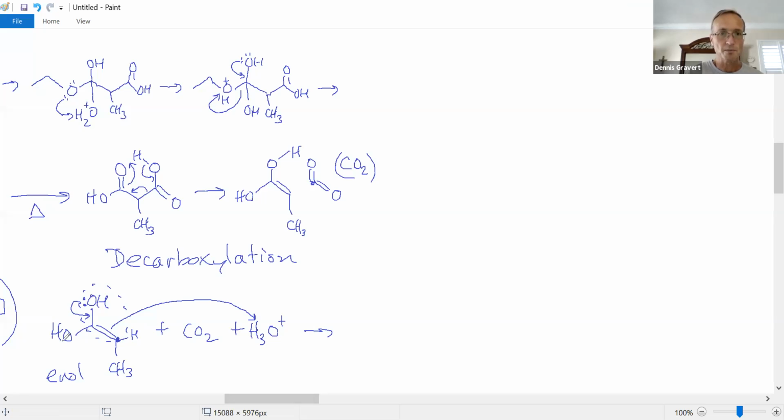Okay, so what do we have? We got this alcohol group on the side. We formed a new double bond O. Ooh, and the hydrogen's still here. 3 bonds on oxygen. Single bond forms here. Still got the methyl. And then I guess I'll put in, well, this hydrogen's drawn in already, and I might as well draw in the new hydrogen I put in there. Carbon dioxide, you can bubble away and leave. The hydronium ion forms water. This needs to be a carboxylic acid, or the keto group.